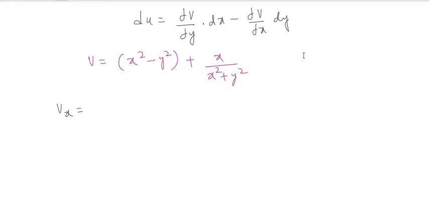Vx, Vy, you people have to do it. So check it out, and Vy you do it. Clear at my point? I'm just giving the work for you guys. So Vx will be what? Generally 2x, again u by v rule. Then Vy will be what? Minus 2y. Then u by v you will do it as. Am I right or not?